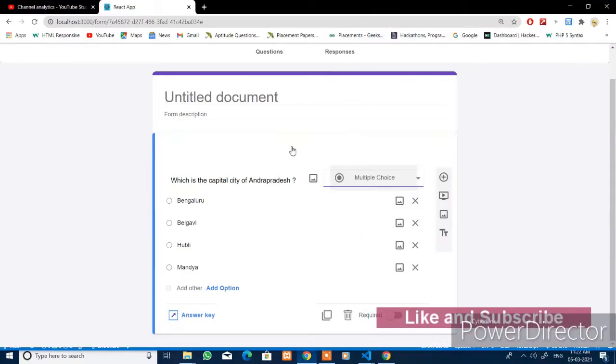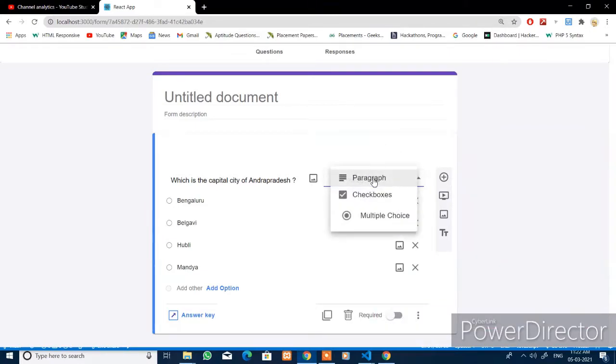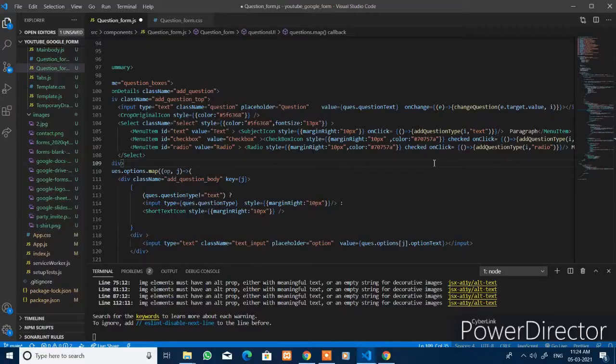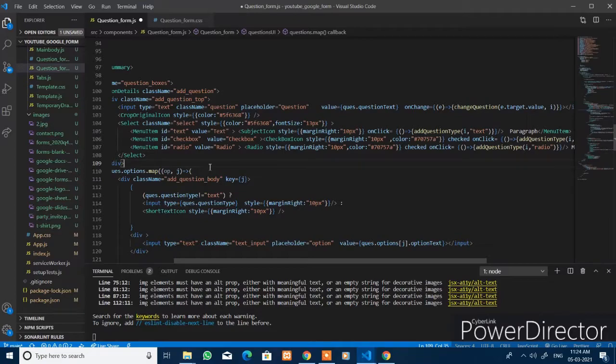To change the type of the options to this question, you add the option type or the add question type to these menu items here, whether the paragraph, checkbox, or the multiple choice. Now within the select box, you have three menu items. For the first menu item, it is the text.